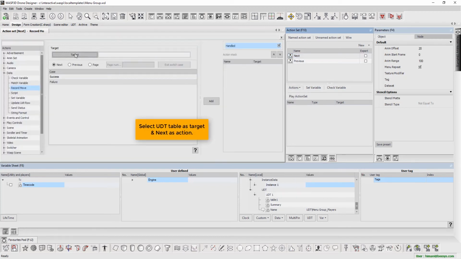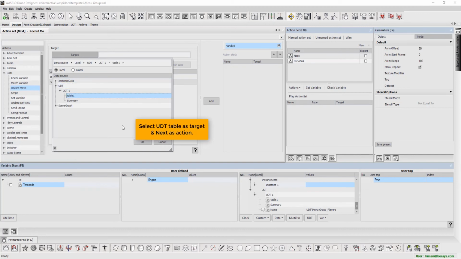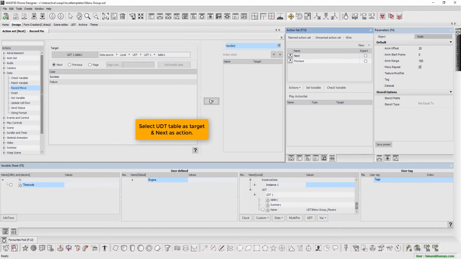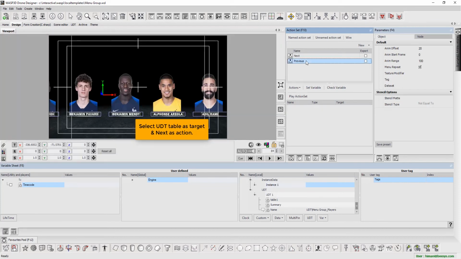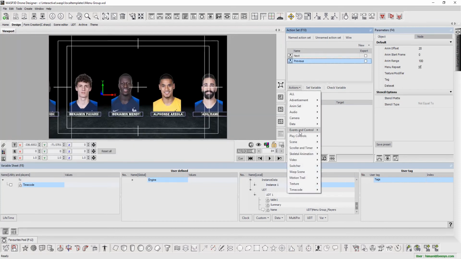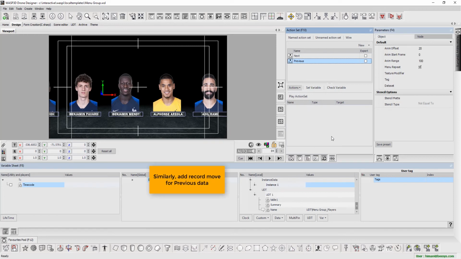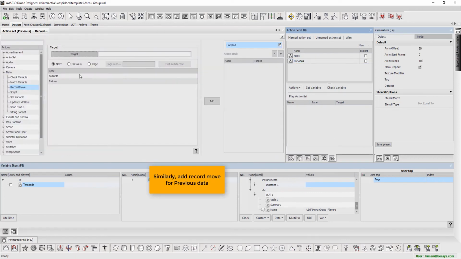Select UDT table as a target and next as action. Similarly, add record move for previous data.